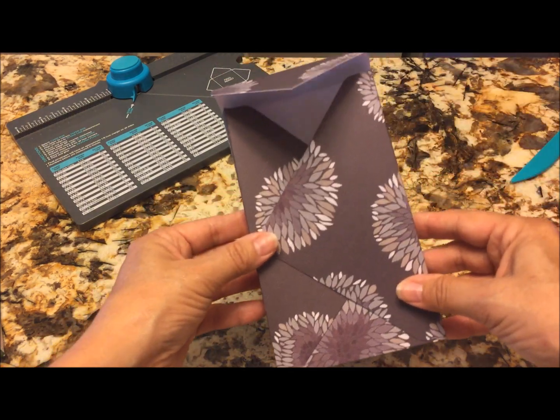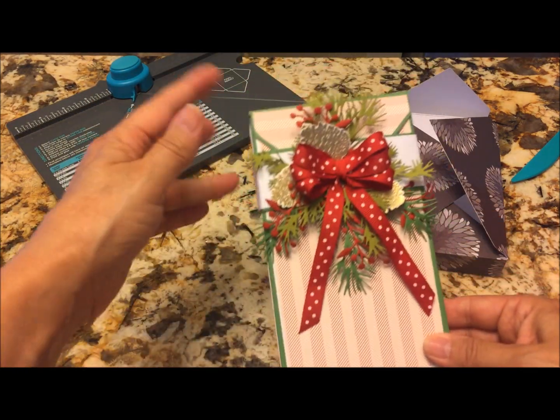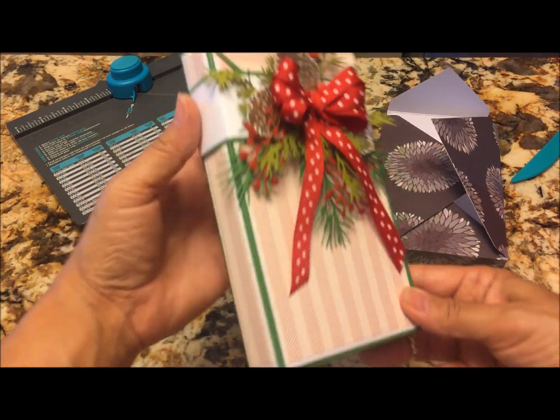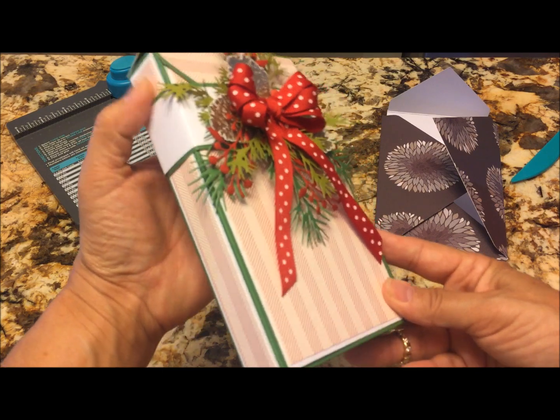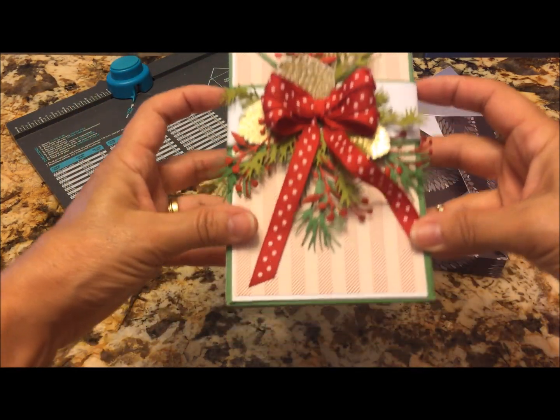I did make a little band to go around mine. You can use Velcro, a magnet, whatever you want to keep this closed, but I thought this was nice, and that way you could decorate the little band to go around your box.